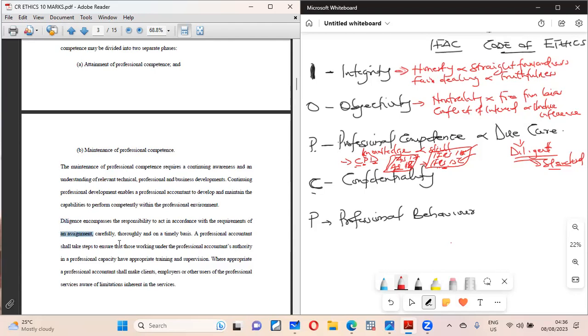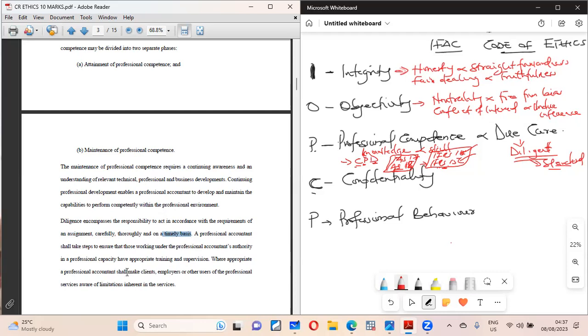So your contract determines what you should do. Those of you who have taken a contract to work, especially in the public sector, but when you get there, you do otherwise, you take the time, you go to work and all those things. You are not acting professionally. These are the things that the white man understands, but we don't. All right. So you do your job carefully, thoroughly. It means you have gone through it over and over, and it has to be on a timely basis. All right. So please, this is it.